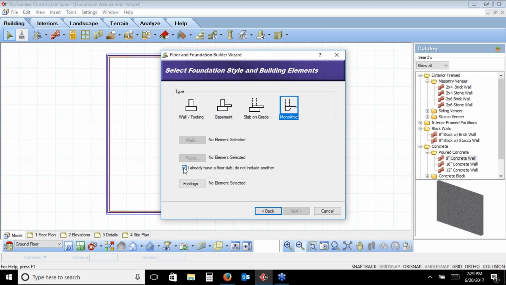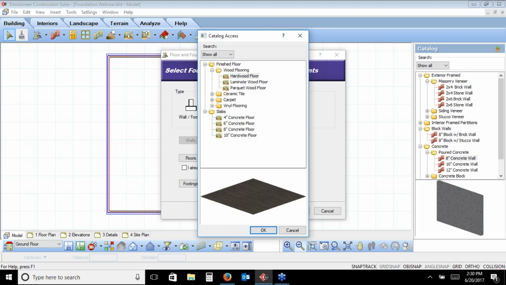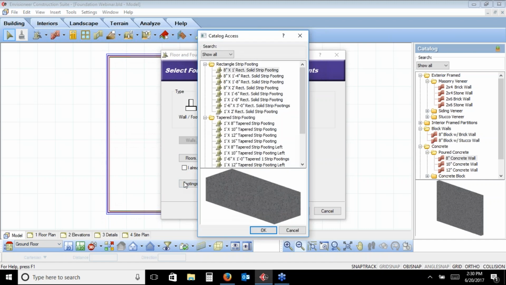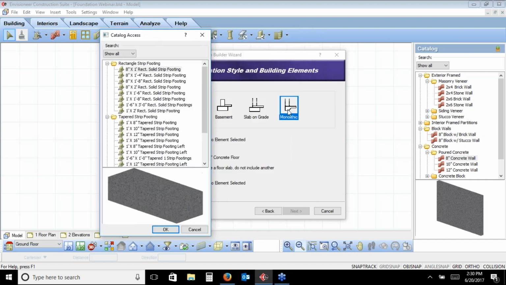But if you haven't drawn that floor and you want it to be part of your foundation system, then make sure that's unchecked and that you click on that floors dialog and select the thickness of the floor slab that you're going to need. And then select the footings. So for our monolithic situation, I'm going to use a tapered strip footing, and those are my tapers that are underneath it.